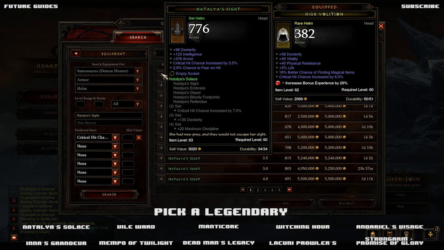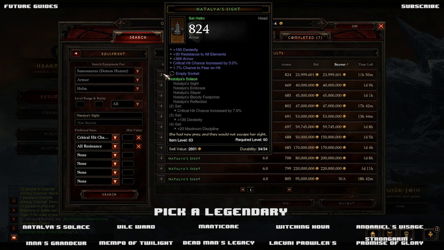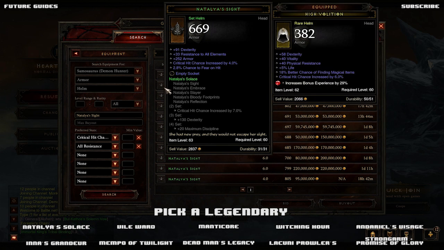378 armor works out as about 37 all resist, 38. And then you can have a few random stats on there as well. So you can get all resist on there, or you can get vitality. That increases the price of the helm drastically, though. So as you can see, it goes from 4 million to 23 million for 30 all resist.